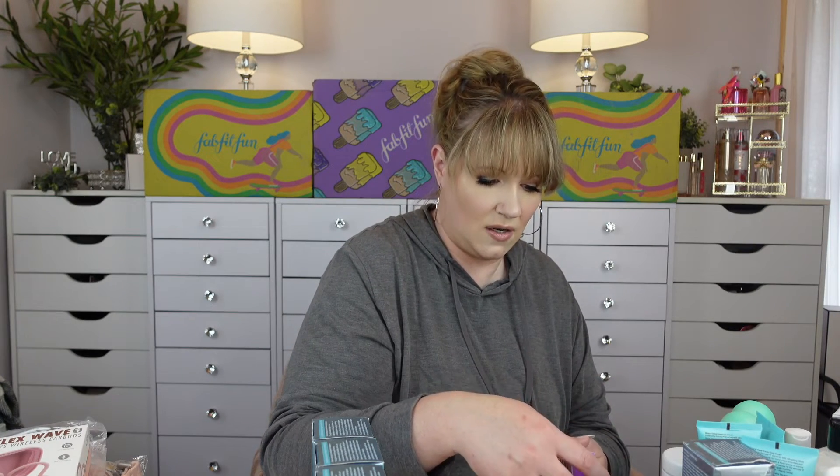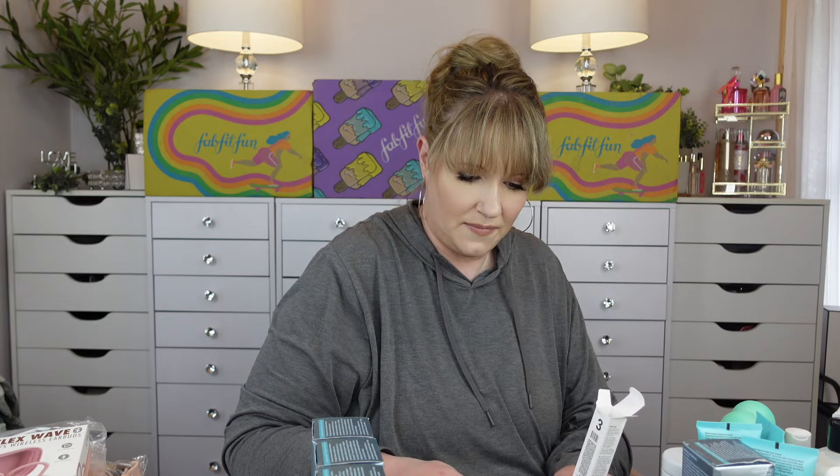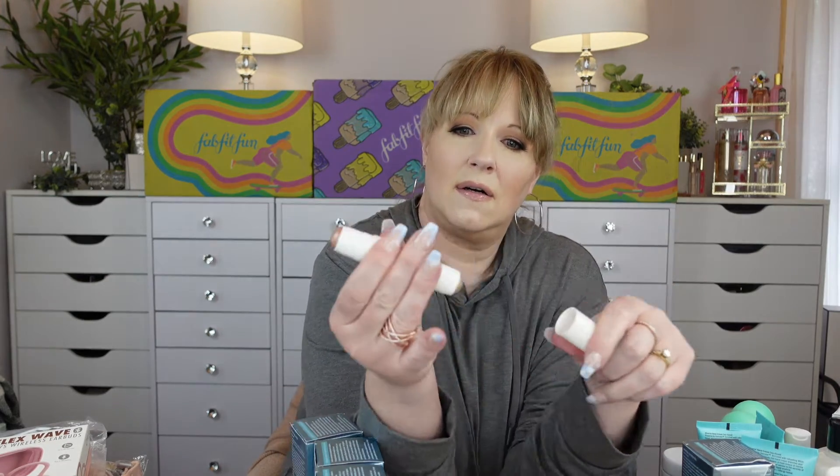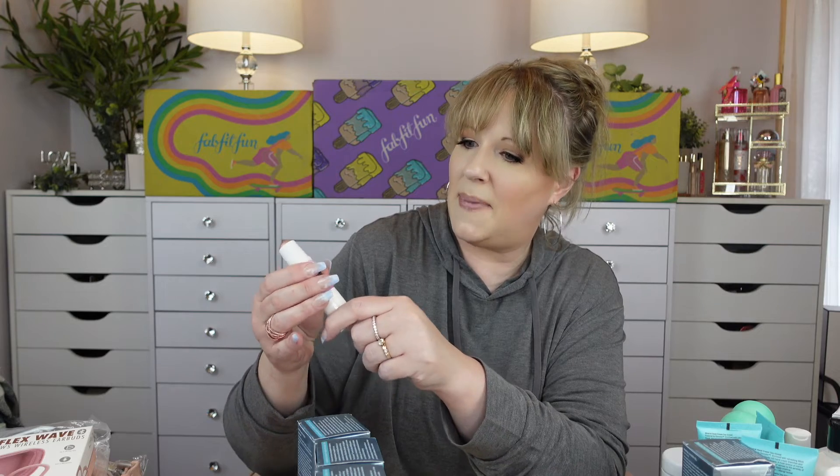Double Take — Uma? Oma? That's like a really nice brand. I've tried some of their things but how do you pronounce it — Oma? Uma? Yuma? Anyway, this is a highlighter, Double Take. Oh it's a highlighter — those shades are a little dark for me but I might be able to use them for contouring or something. I'll try it.